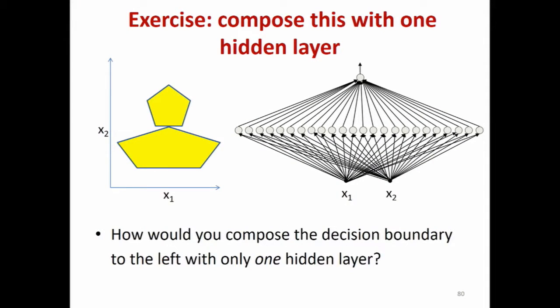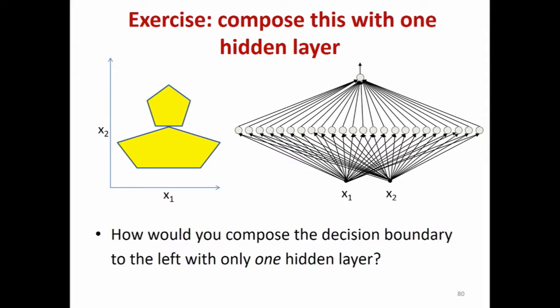Not with 5 units, but instead of 5 hidden units, suppose I allowed you to use 10, could you do it? If I allowed you to use 20, could you do it? How many hidden units would you require to be able to do this using only one hidden layer? The Boolean combination of x1 and x2 that are in the boundary. So that would be, if it's real space, then it's just infinite. Thank you, right? It's going to be infinite.